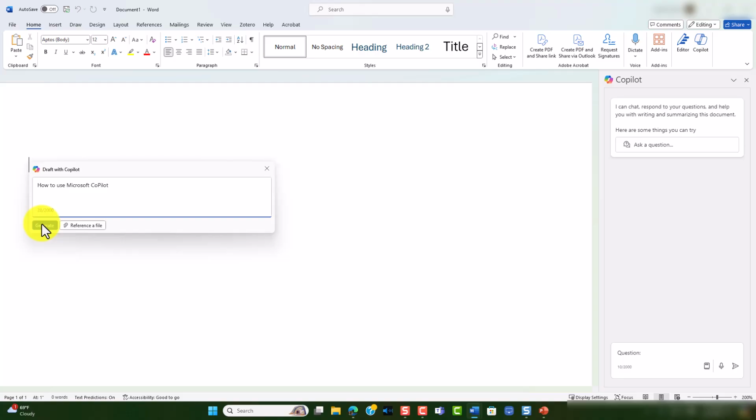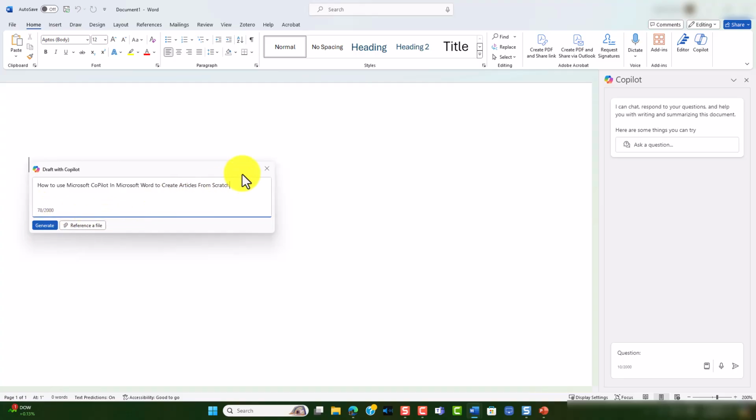Now you can click the generate command. What you can also do is click reference a file. Now at this point, you won't be able to get the files to work from. Microsoft will look to see if it thinks they're going to be relevant files. What we're going to do is click generate. We're going to give Microsoft Copilot some additional information. Right, so we're going to be more specific.